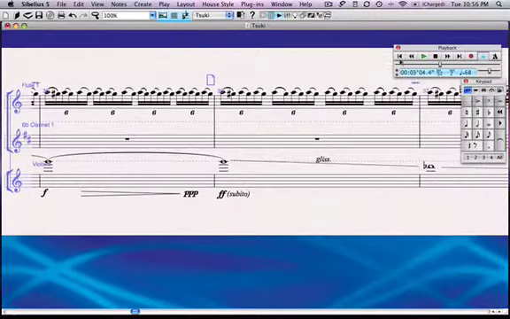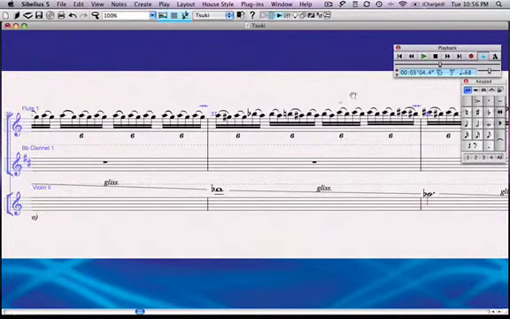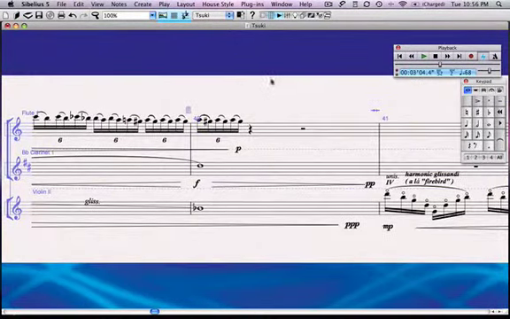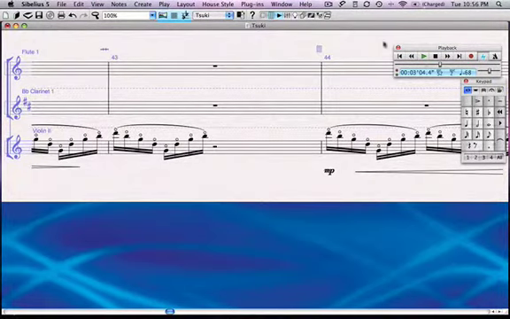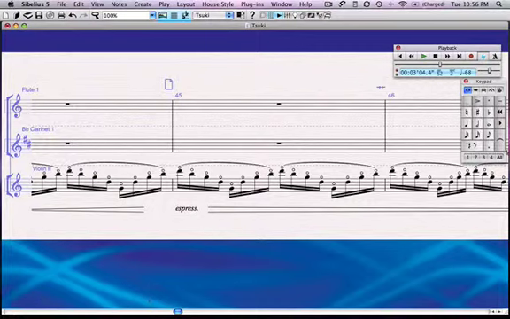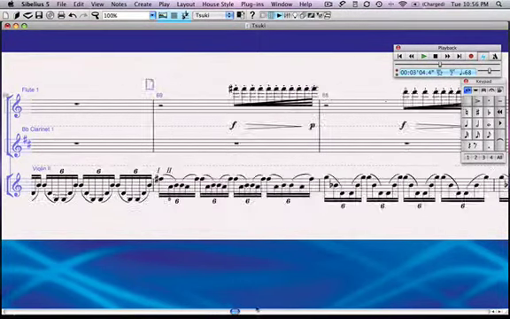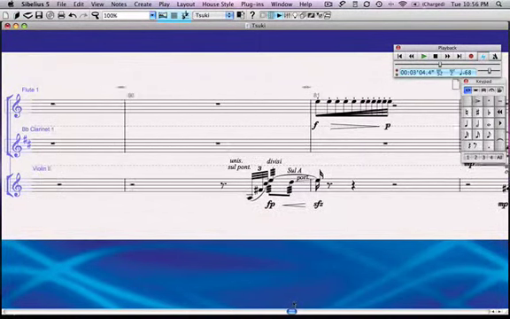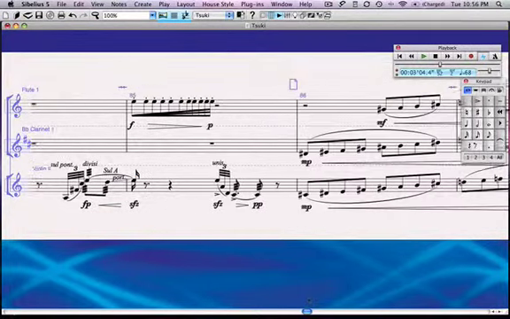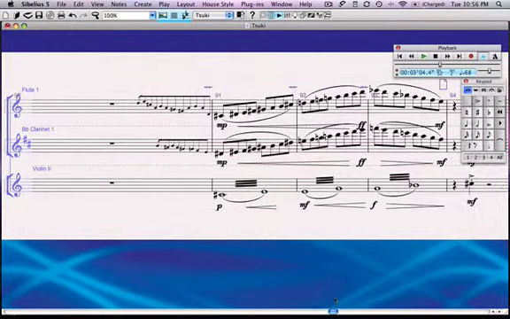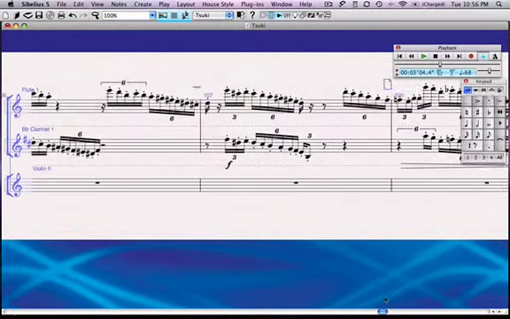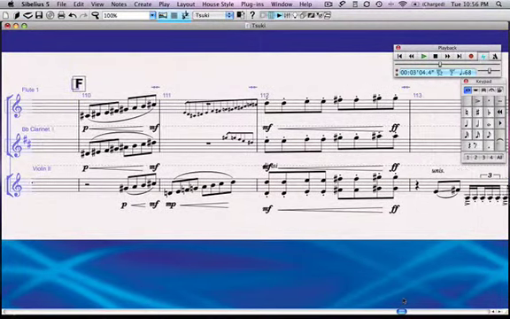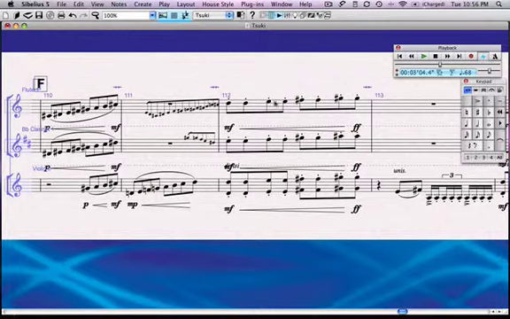This piece is probably not the greatest example because I don't do a lot of doublings with it, and here's my old string trick that seems to find its way into scores. Then you just scroll over to where we wanted, which was eventually here. Aha, finally, after all that, you can see now.